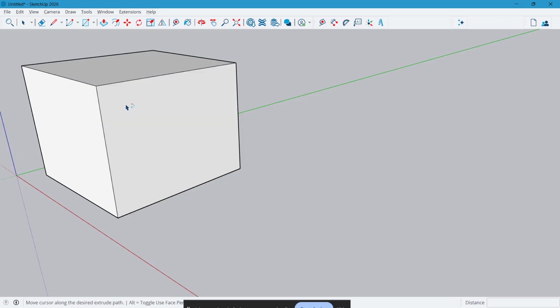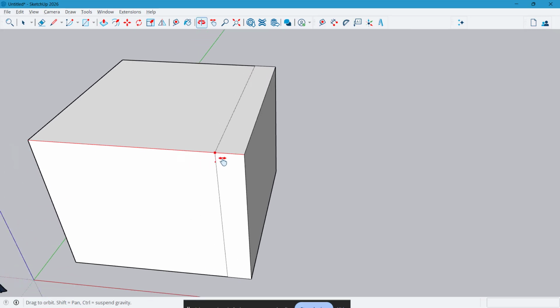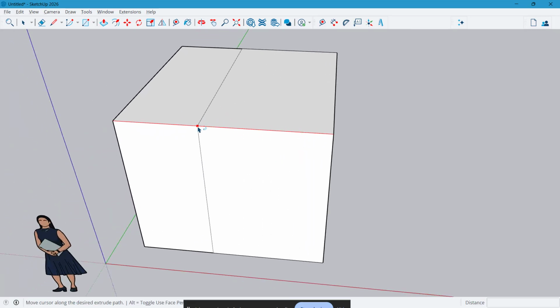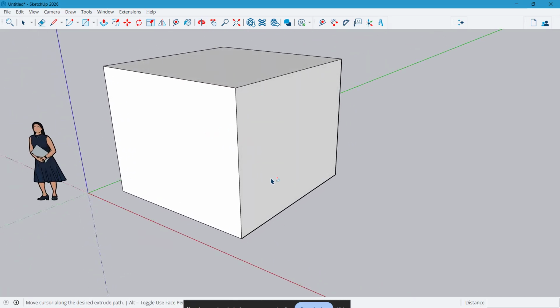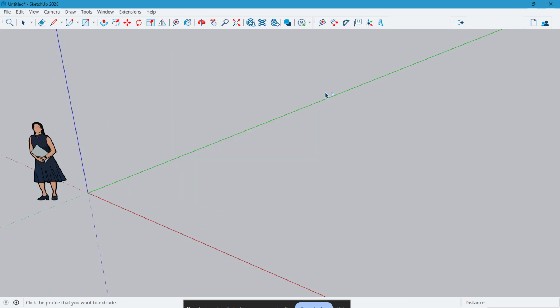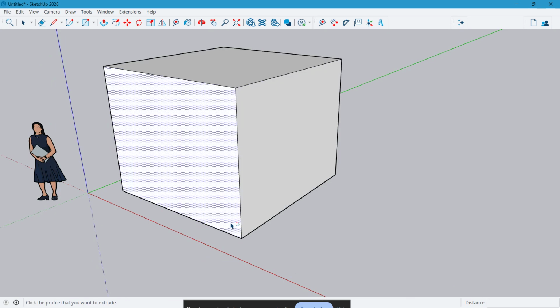After that, move your mouse cursor along the edges of your model. You'll notice the extrusion follows your cursor like a tail, which gives you a live preview of the shape as it moves. As you trace along the path, keep your movement steady and follow the route carefully. This method works best when the path is simple and easy to control. Once you reach the endpoint, click again to finish the operation. SketchUp will complete the extrusion based on the route you traced.